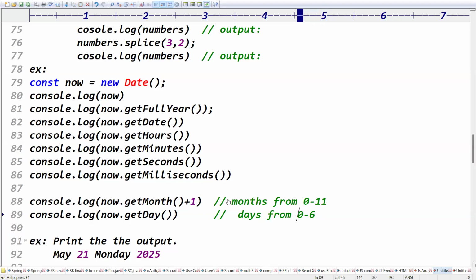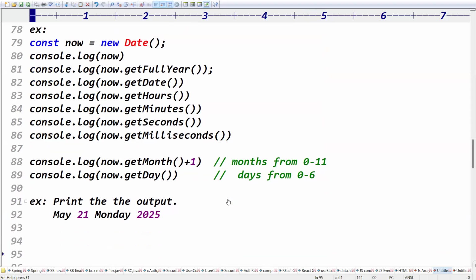Month from 0 to 11, days from 0 to 6. Write the code for the last example to print the output May 21st, Monday 2025.